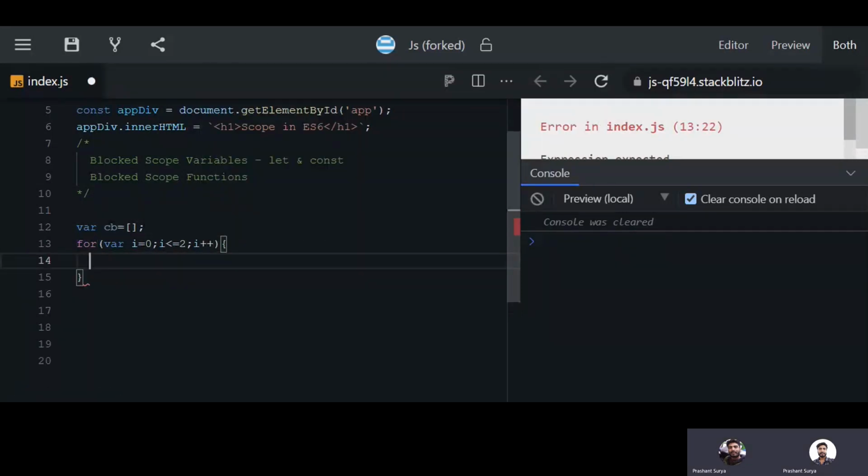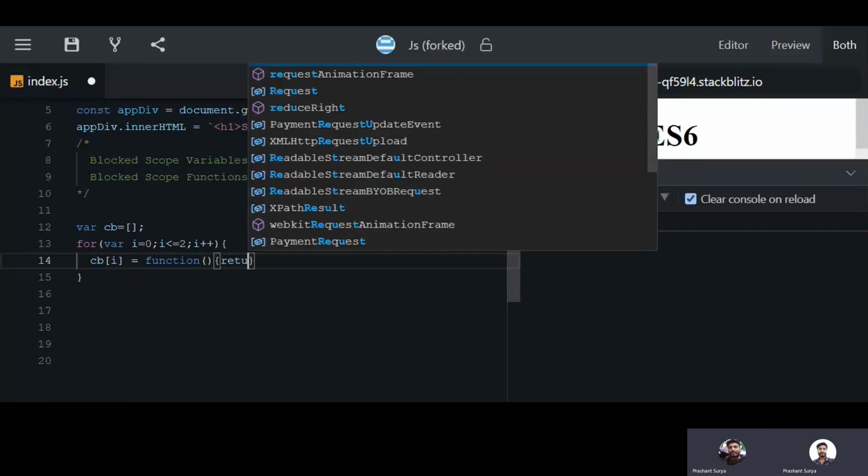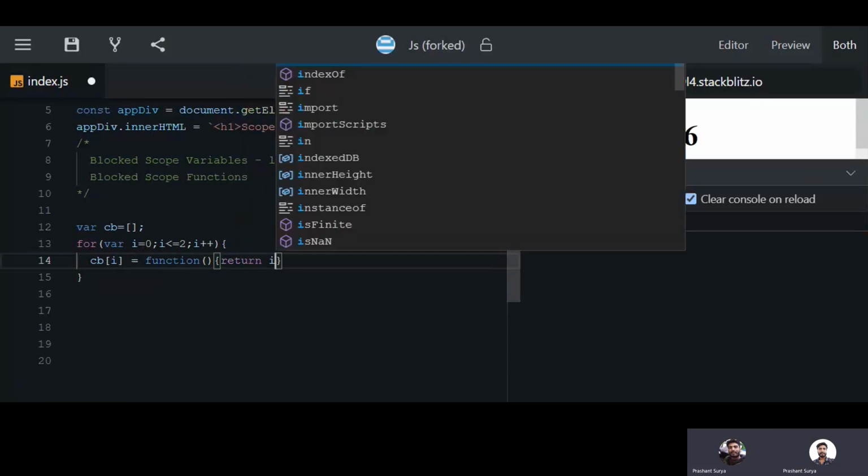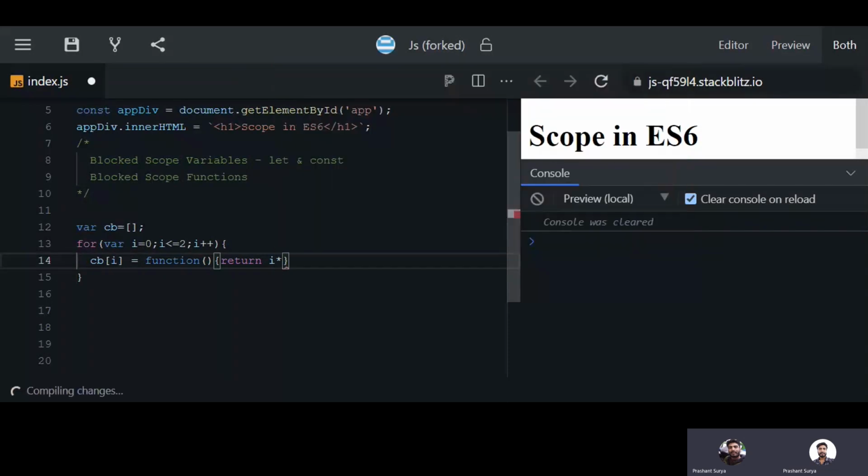Then we push a callback with the index, a function that returns i, that means the index, times 2. So we have a callbacks array, and each function will return the index value times 2.